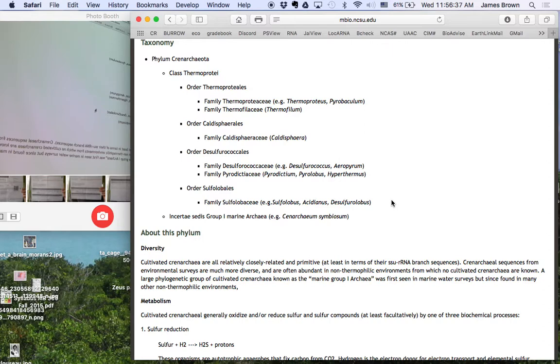Interestingly, though, if you look in natural environments, you see Crenarchaeal sequences all over the place. And there are cases of Crenarchaeas, lots of them, in cold environments. The sea is full of them. If you go below the surface, the top couple of hundred feet of the ocean, and sample from the bulk non-lighted water of the ocean, typically something around 30% of the organisms you find are Crenarchaea.